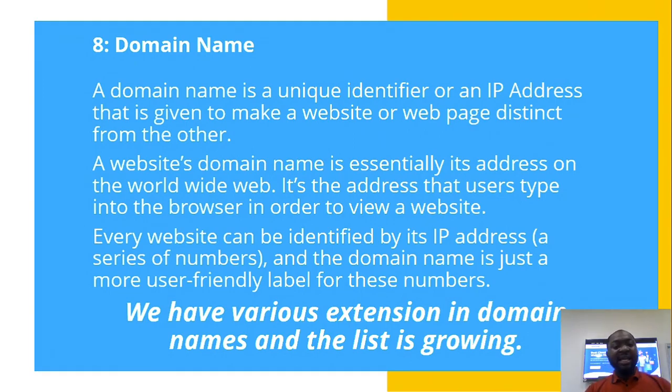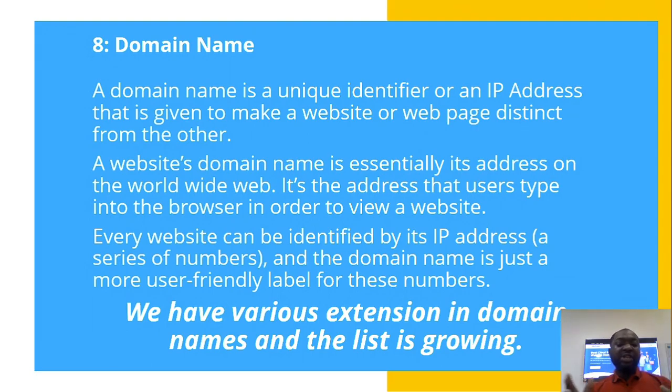Every website has its own unique identifier. The moment you register your domain name, wherever you are, it's going to be yours for that year or for the number of years you've registered. So no other person can register that exact name or that exact word that you've used for their own domain. It's going to be yours for the period of time you're paying for it.